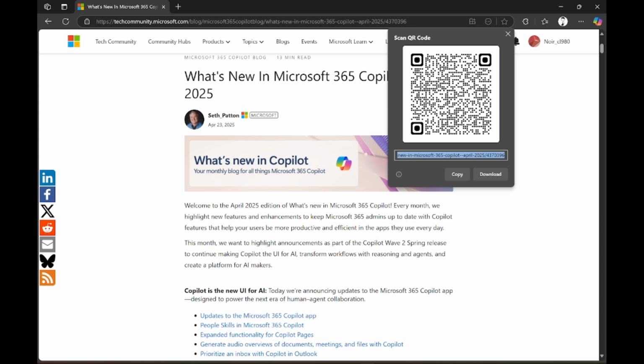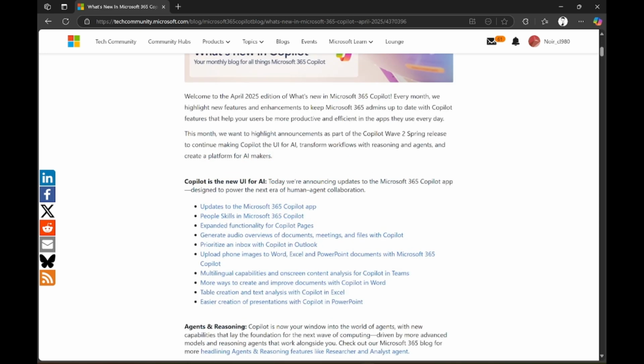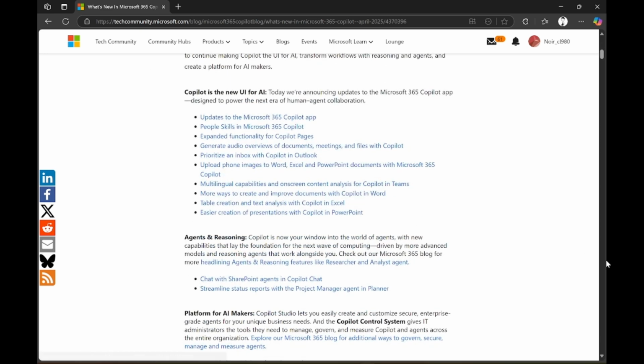All right. Having said that, let's start because this is a very large update and there's news for everybody. No matter what tool you're using, I'm sure there's a new feature from Copilot that you will definitely love. In the intro section, you have the general content that talks about basically Copilot being the new user interface for artificial intelligence.